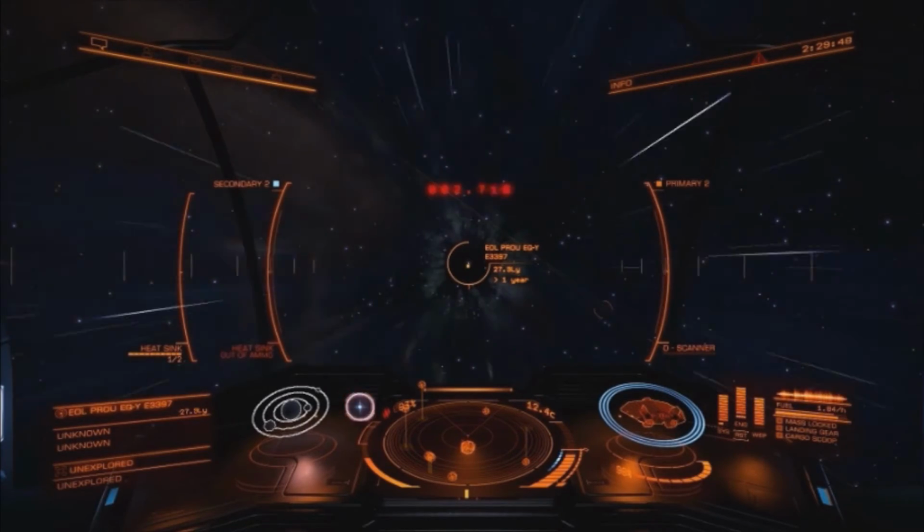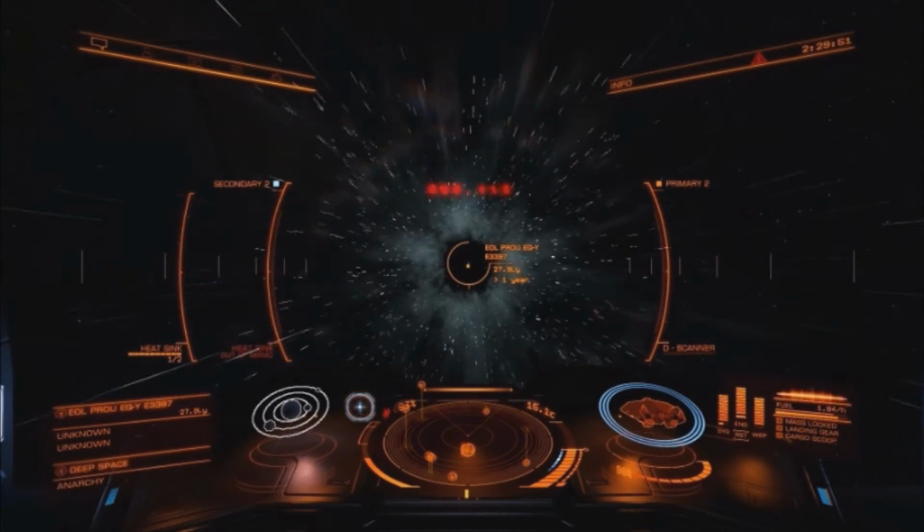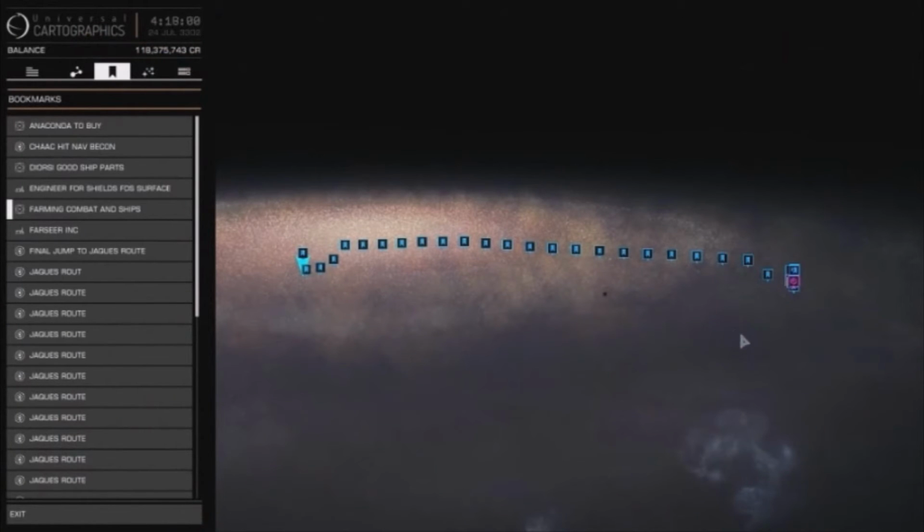Engage the jump route. Alright folks, so here's the bubble. Here is the first coordinates for the first jump outside the bubble. If you start from here, it's anywhere from 930 to 990 light years between each jump. It varies. It was a very easy process to come out here. So there's the first one, and I'm just going to show you guys the various ones.